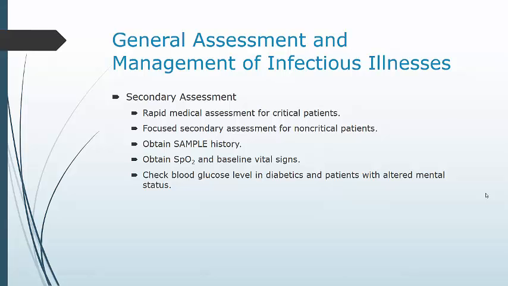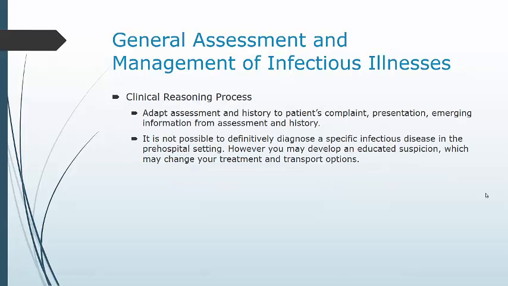If they say that they don't have a cough, ask them about other signs and symptoms. If they say they have a cough, then follow up with what type of cough it is, the nature of that cough: is it productive, non-productive, dry, hoarse, things like that. We're not always going to get a definitive diagnosis for most of these infections in the pre-hospital setting, but we can figure out what is most likely, and this may change some of our treatment, our PPE options, and our transport options for where we take the patient. Test your hypotheses and figure out whether there's an infectious disease that fits some of the criteria here.